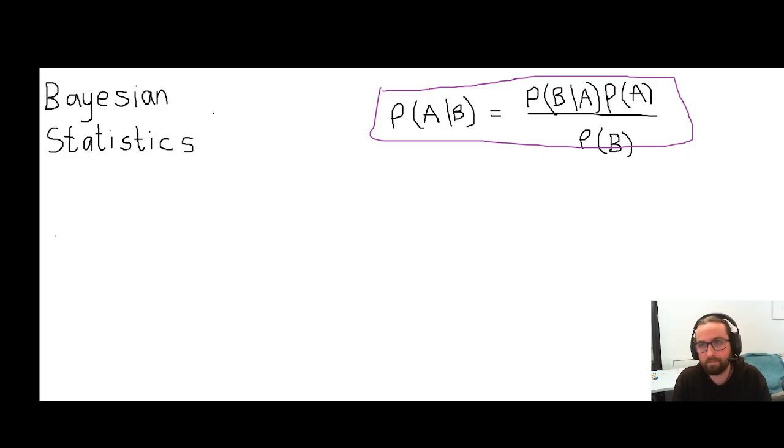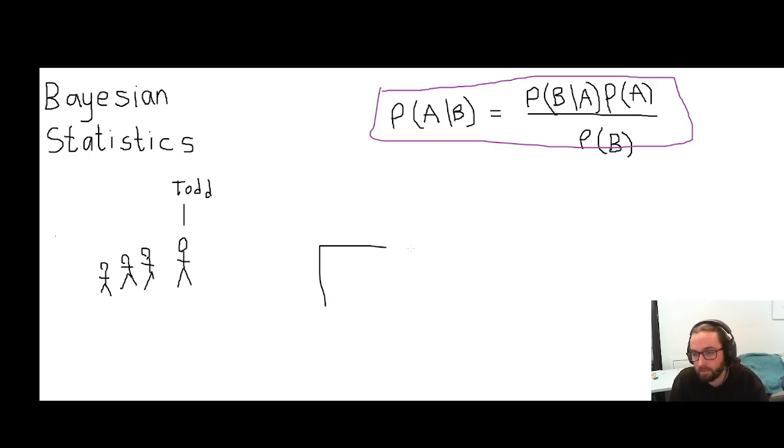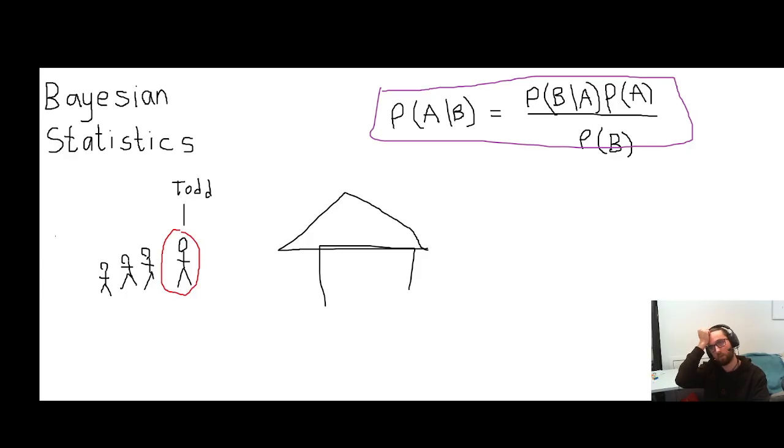Let's do an example. So I suppose we'll make it about Todd again. Let's say that Todd was here on one day. This is Todd. And there's a couple other people around here, right? Let's say there's a lot of people. Maybe he's in Times Square. It doesn't really matter. And there's a bank, and the bank just got robbed. Todd's been pulled out. He's been suspected, and he's actually under arrest for robbing the bank. They're pretty confident it was him, and now we're on Todd's trail.